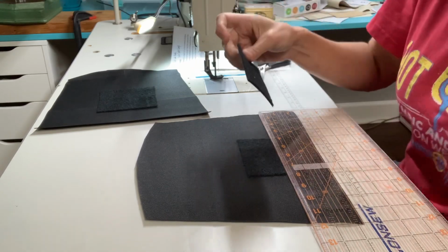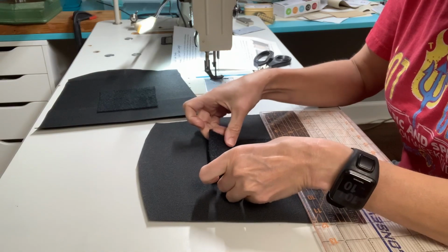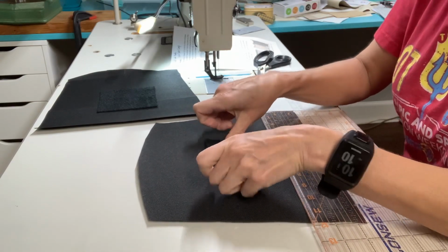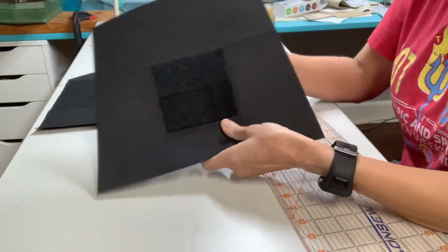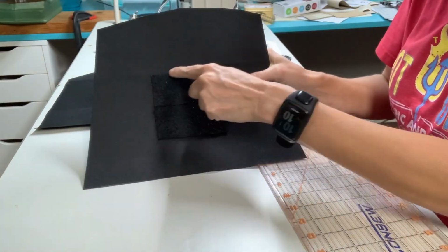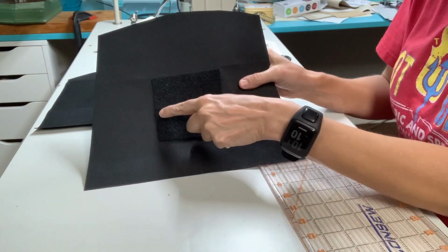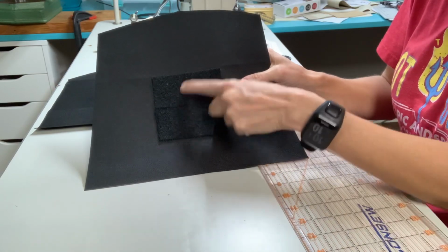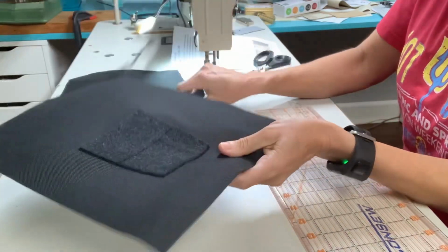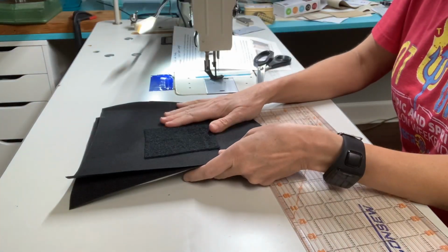Okay, so now what I'm going to do is I am going to switch to black thread on this, and I'm going to stitch all the way around the square, but I'm also going to stitch down the center, the length here, so that it'll also tack these down since it's not one large piece. Okay, so I'm going to do that to both pieces, and then we will come back.